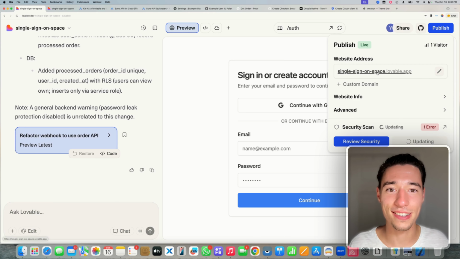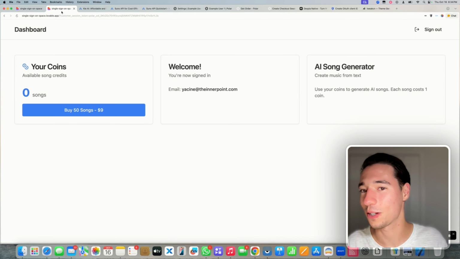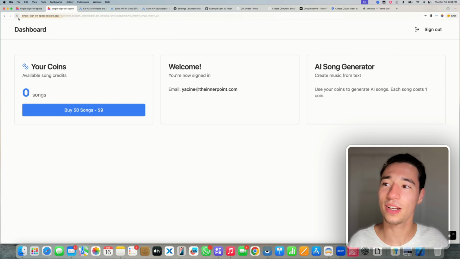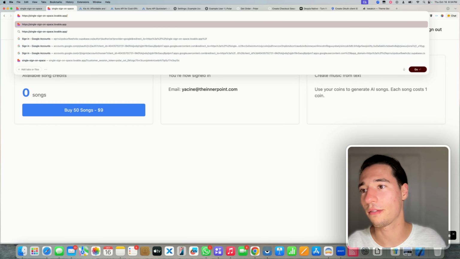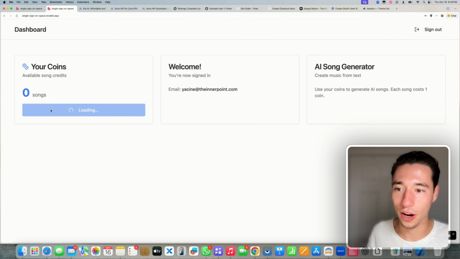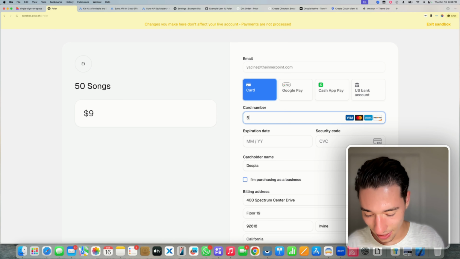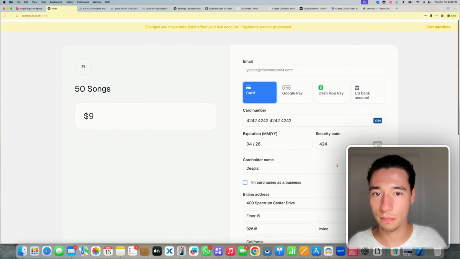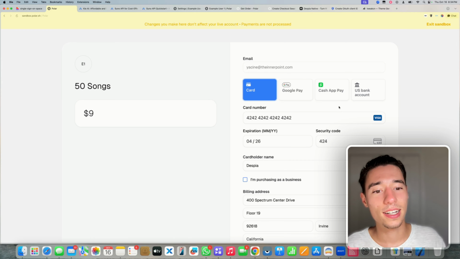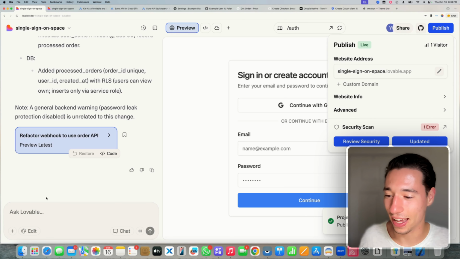This is development: just because you're using AI doesn't mean you don't have to debug, but it gets simpler because you don't have to write the code yourself, but you still gotta do a little bit of thinking. So let's reload this page. Let me get rid of the query parameters so we have a fresh start here. Let's buy 50 songs. The loader looks nice. Look at that. It'd take me 20 minutes building this by hand. 4242424242 6 4. Okay, and let's buy that. Let's pay for that. And let's take a look at this. That's exciting. Okay.